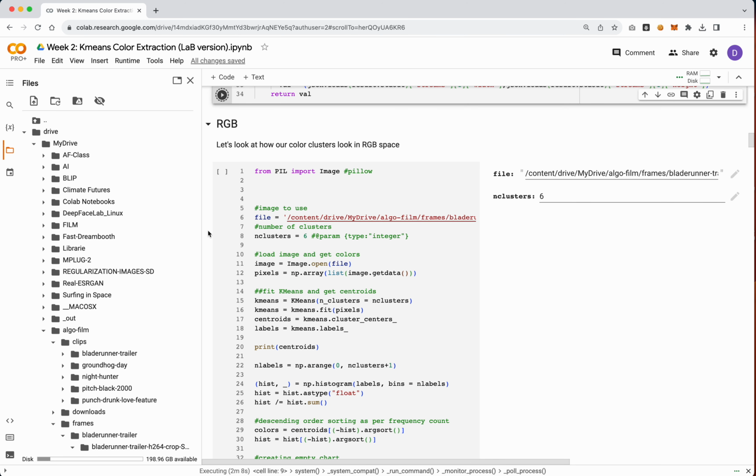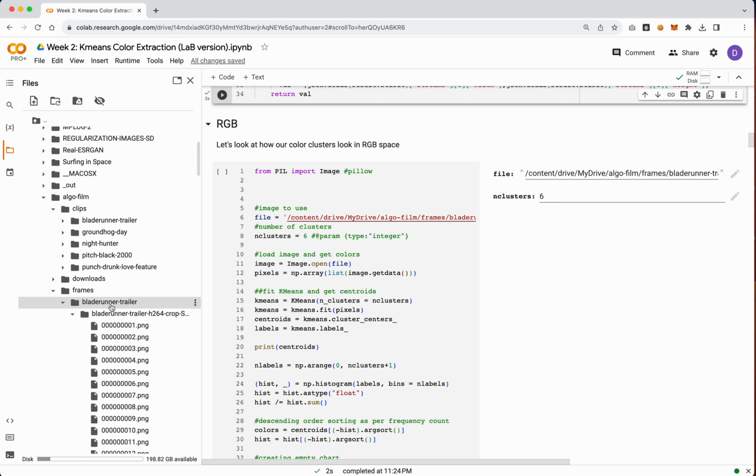Okay, next. Remember how I mentioned that we are going to process our image stills in LAB colors, and that actually ends up being slightly better. I just want to go through what it looks like in RGB versus what it looks like in LAB, and then you can decide, hey, maybe I actually like RGB. I think LAB is still going to be slightly better on average for most people, but we'll see. The way this is going to work is we are going to pass in an individual frame, do the K-means over that single frame, and then look at the output from that. So we need a frame.